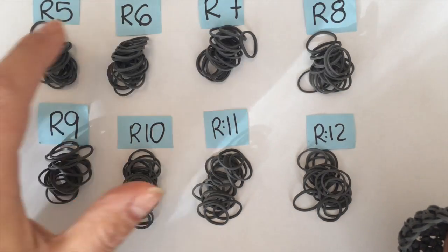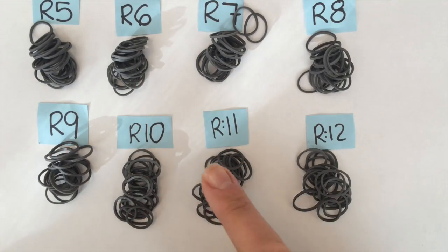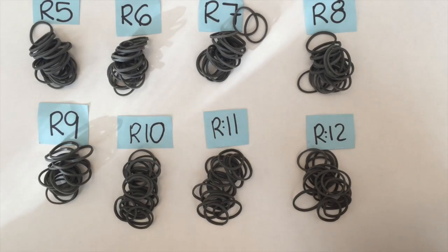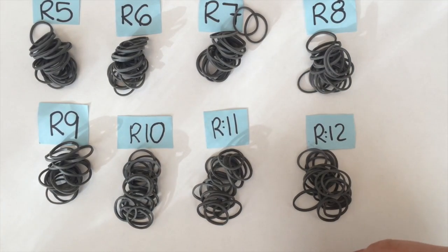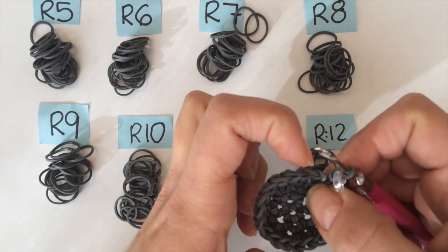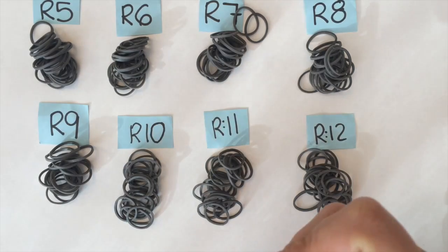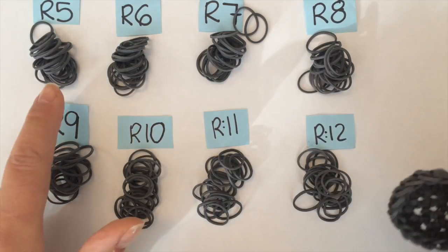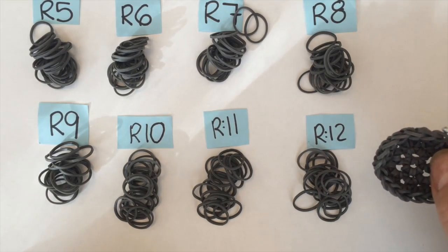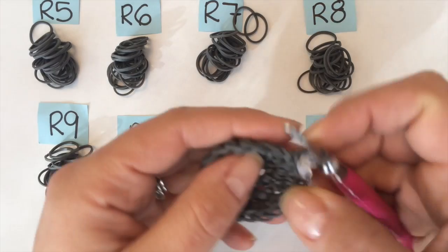For rounds 5, 6, 7, 8, 9, 10, 11, and 12, you're going to do 20 single crochets. So each pile, I have 20 bands, so you're just adding one band to each chain. 1, 1, 1, 1, 1, 1, all the way around. I'm going to do part of round 5 with you, and then you're going to pause the video and come back to me when you've completed the rest of the rounds.